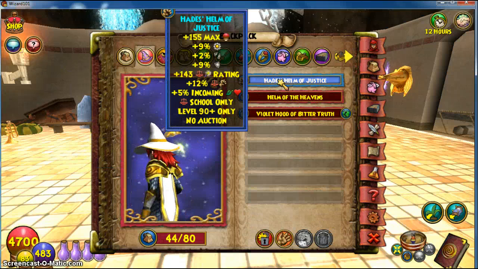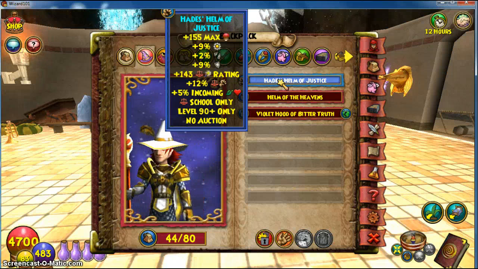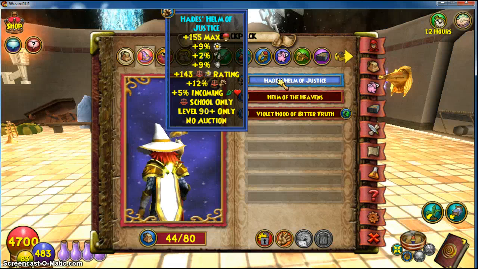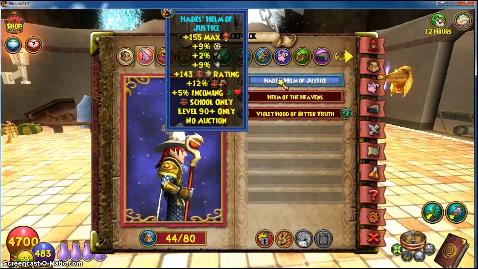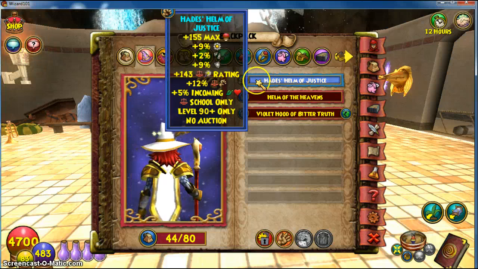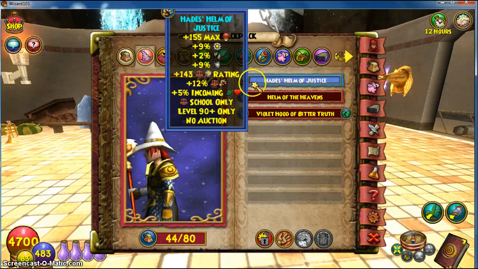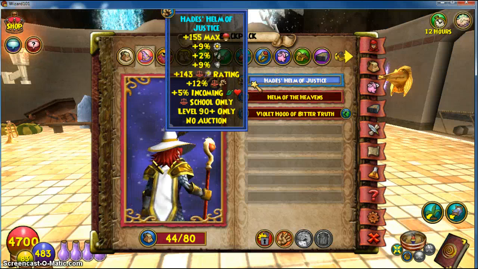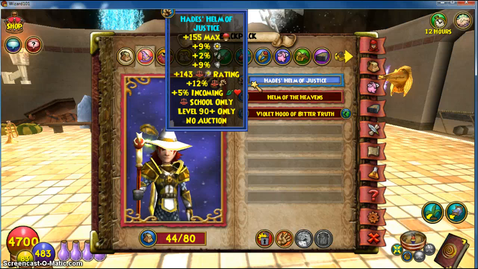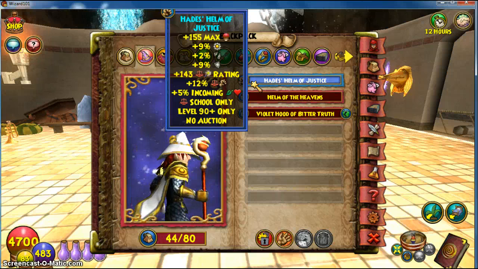You won't see what it actually looks like, but let me show you this Hades gear. This you can get from Tartarus. It's really hard to get this gear, so best of luck. It gives a great amount of damage, no, not damage, critical.